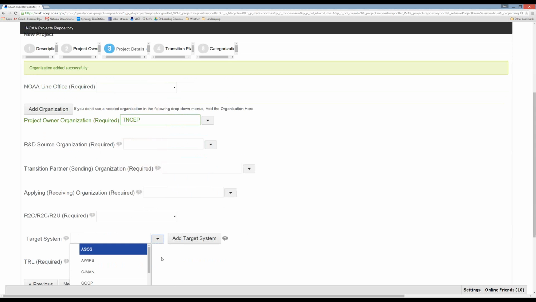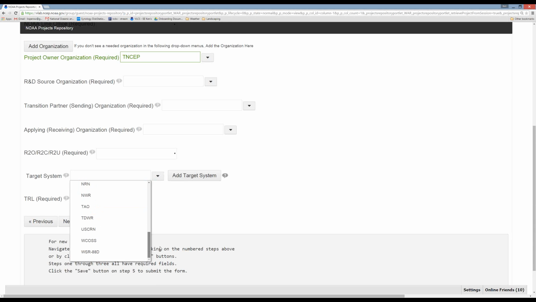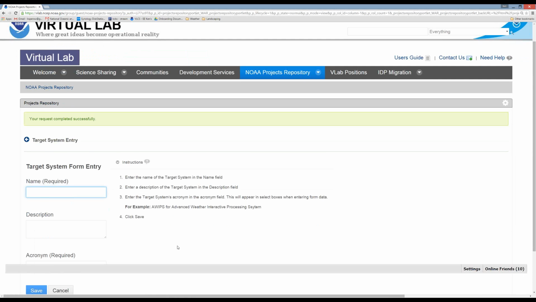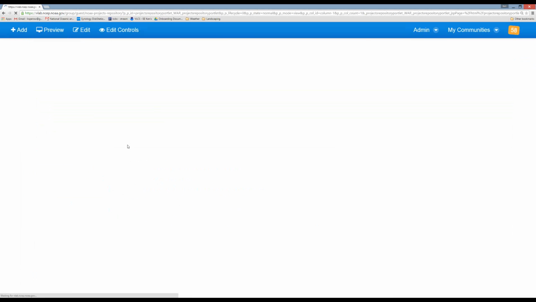It's true too of the target systems. So you can click on here, see the different target systems that are there. They're filtered again by clicking in here and using any letter. It's going to search for that. It doesn't necessarily have to start with an A. It's just within the entry itself. So that's searching capabilities. And then again, the same behavior here. If you need to add that target system, just click on it here, add target system, add your test, save it, and it'll take you back to that point in time.